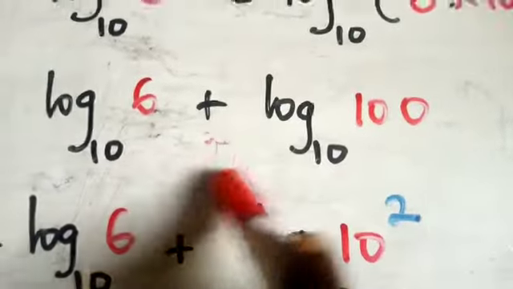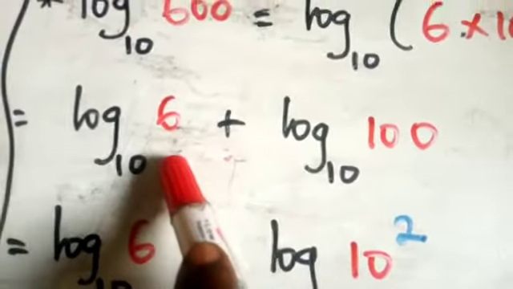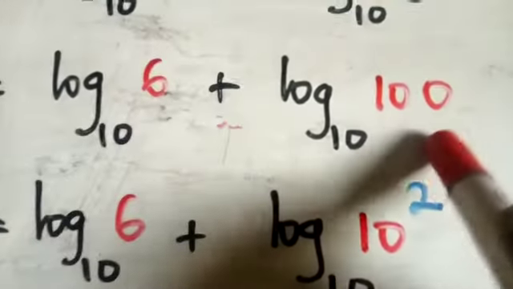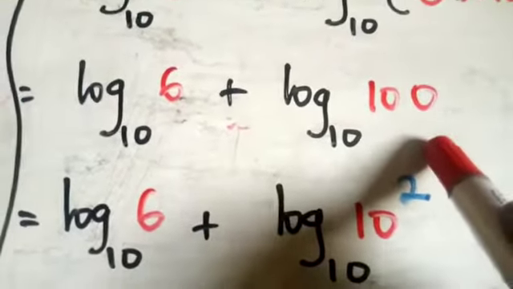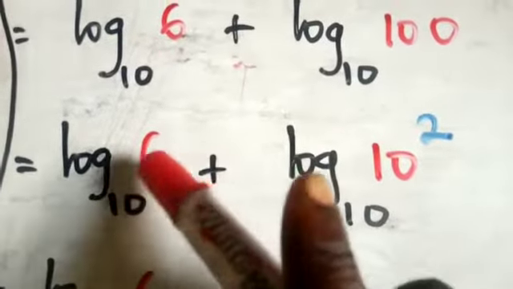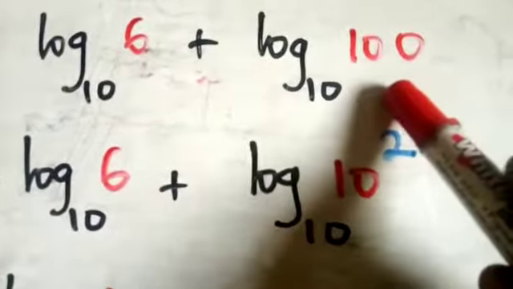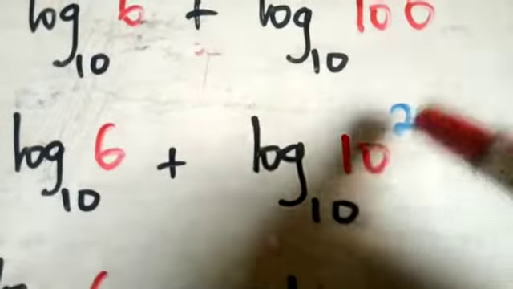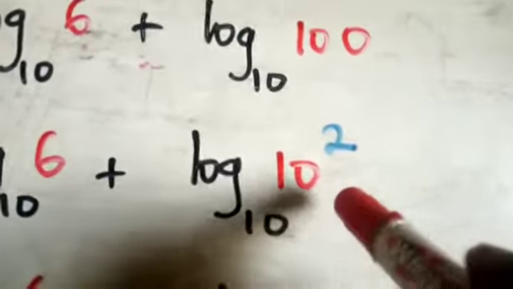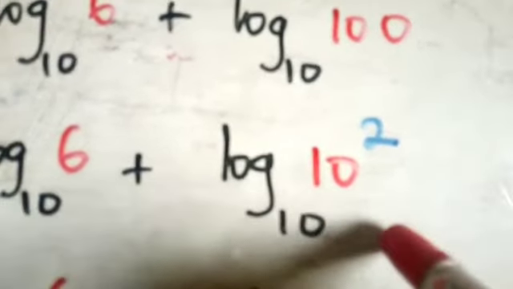So why am I doing this? I'm doing this because I'm given this log 6. Now let's move on. We are left with this guy here. So how can we make this go away? I have log 6 here base 10, and I'm not doing anything to that. So our focus is here. Log 100, obviously this 100 can be 10 exponent 2. This 10 exponent 2 will help me in the long run. So let's see how this can help us here.